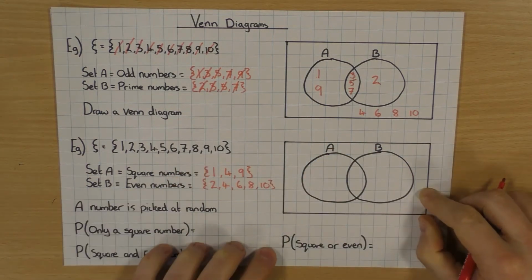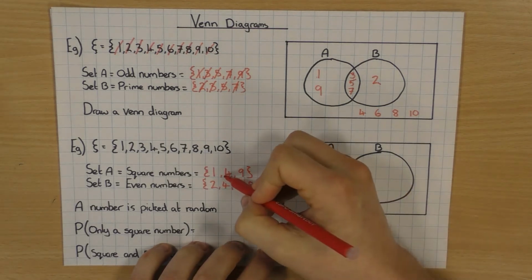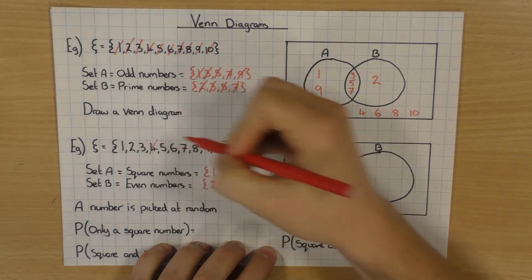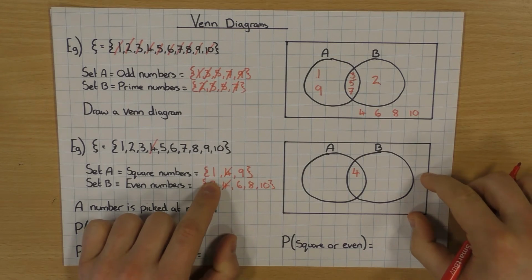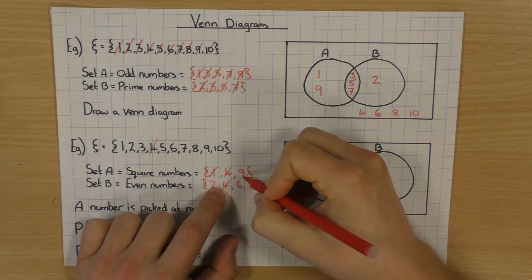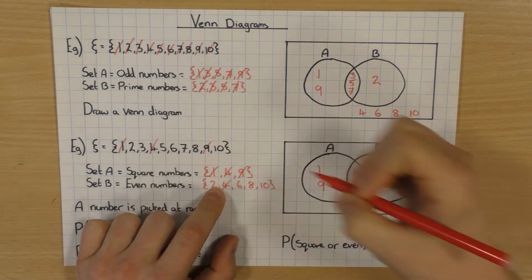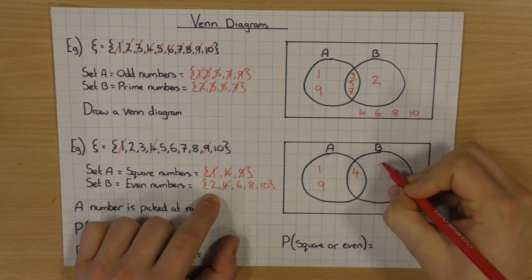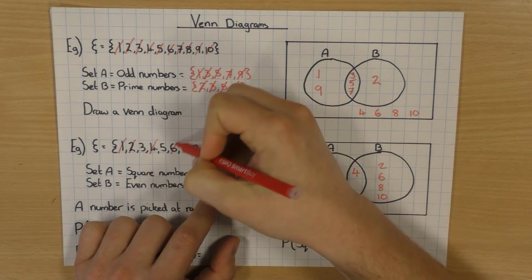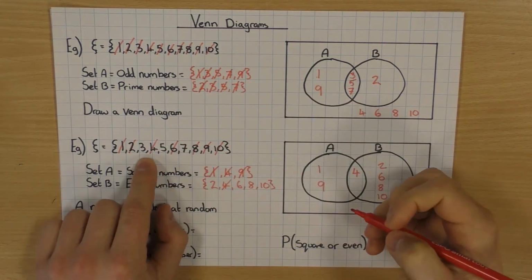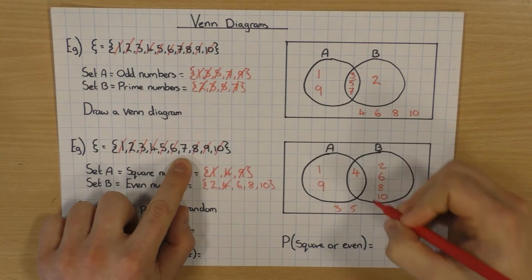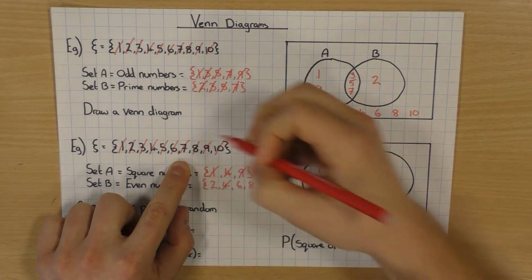That's the first thing I'm going to do. Now I'm going to fill it in. What's the same? Well, 4 is the same, so I'm going to put that in there and cross it off up here, and that's the only one that is the same. Set A was the square numbers, so I cross 4 out, so what's left? 1 and 9. Cross off 1 and 9 up here, and then 2, 6, 8, and 10. What is left? I've got 3, 5, and a 7, and that's it. So I've filled in my Venn diagram.